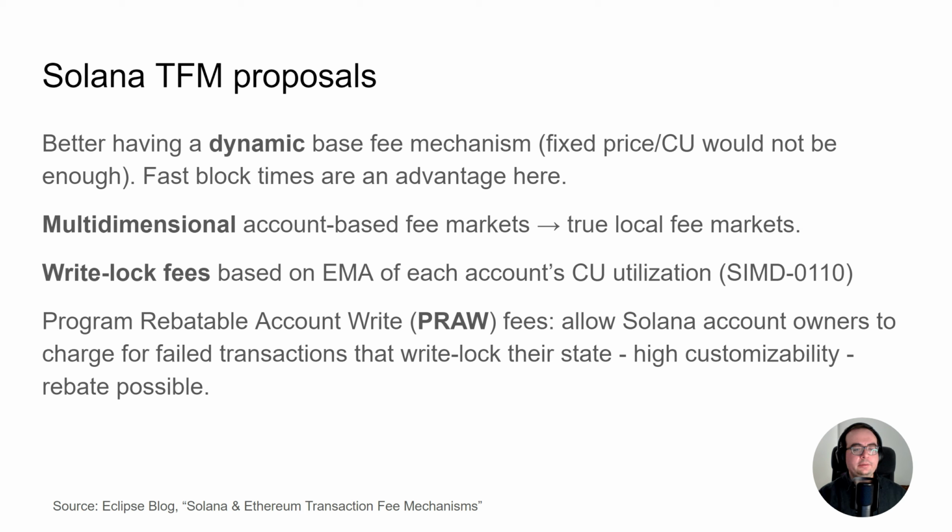Another proposal that is important to know is to introduce write lock fees. So make it really explicit that if you want to write lock a certain account and that account is in high demand, then you will increase the fees for that specific account. So this is SIMD 0110. And another proposal is called PRO, Program Rebatable Account Write Fees.